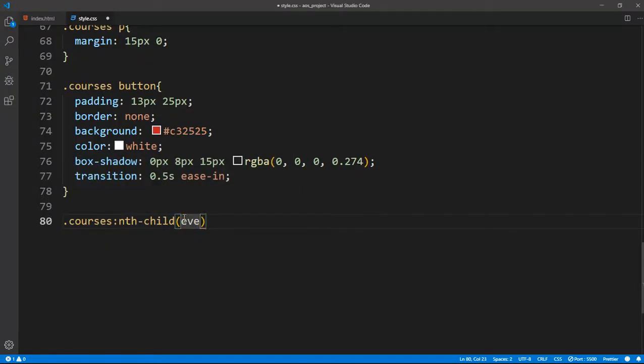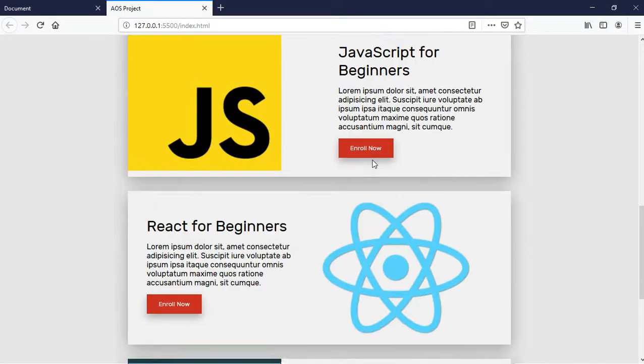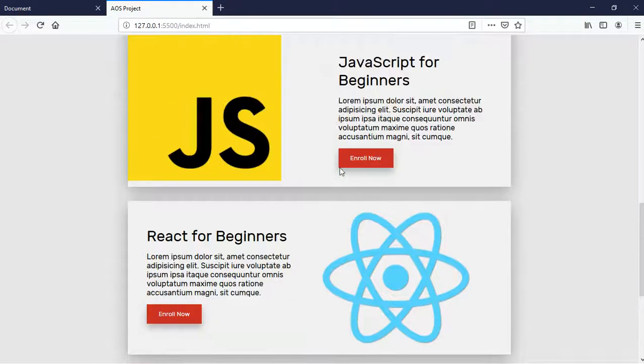So for nth-child I'll say even, and I'm going to select the image and say order is 2. So if you do that, it's pretty good.